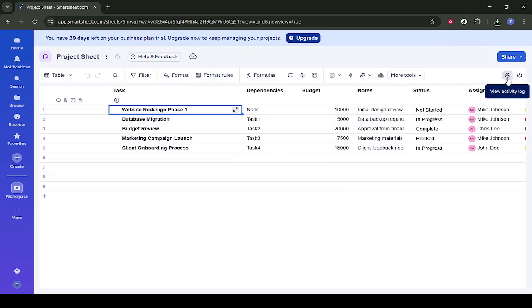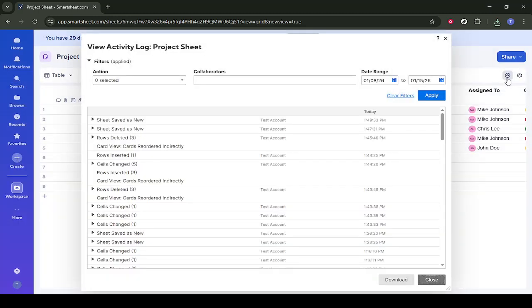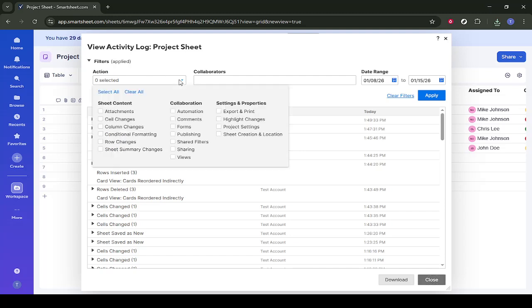Next, you'll see another highlighted area in that panel. Click there to open the section where you can choose what kind of changes you want to focus on. You might notice an option that currently shows something like 0 selected. That simply means no change criteria have been chosen yet. Click on that 0 selected area so we can set up what we want to see.